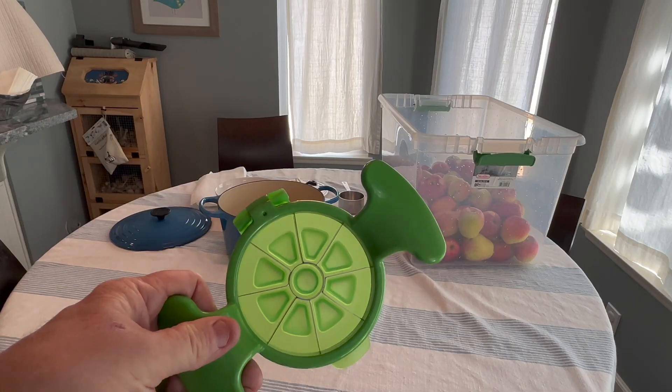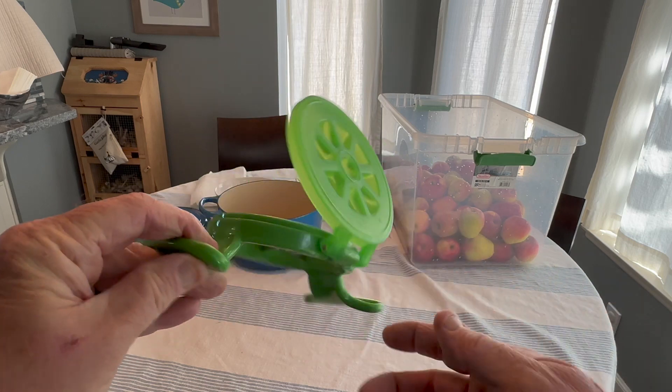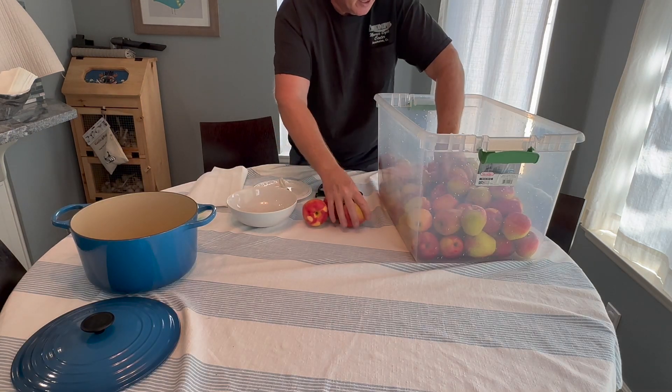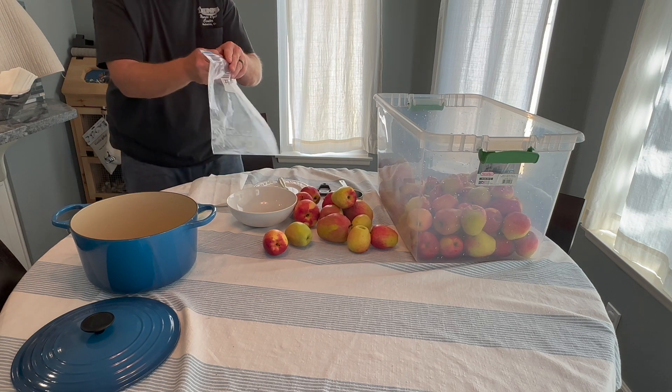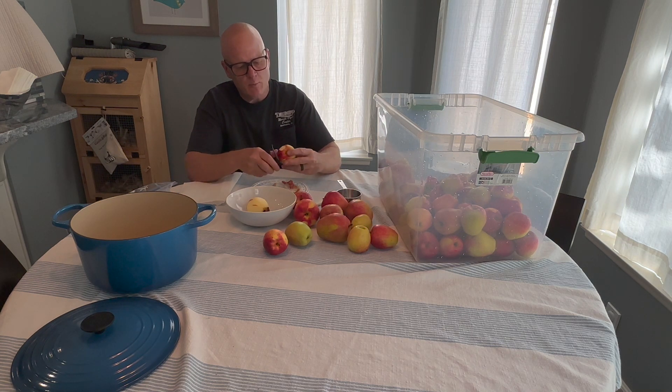The key with making this is do not let your apples burn in the pot — continuously stir it, and if it's getting too thick too early, add some more water. If you're making pie filling that works better anyway because you get more of the glaze or gel. I have an apple corer and slicer — super handy, saves you time, but you do have to peel them first. Get your compost container ready, just enjoy the process. We're going to peel a bunch of them and then slice them.